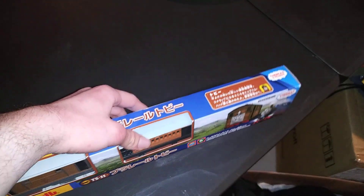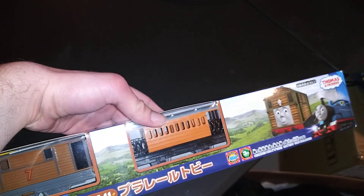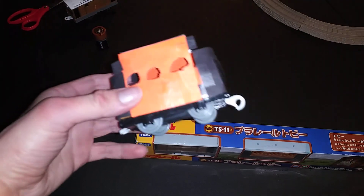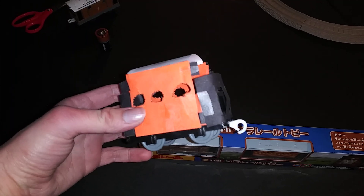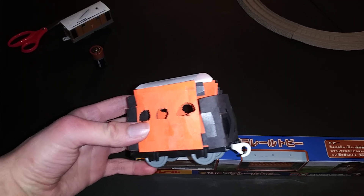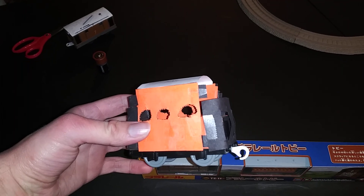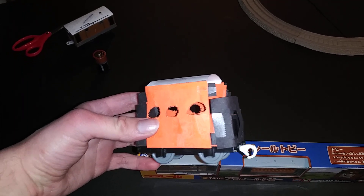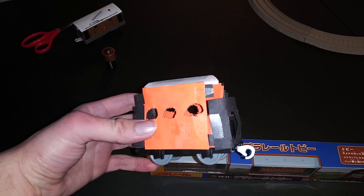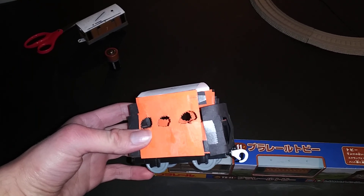This is it — I finally have an official Tomy and Trackmaster Henrietta. I still have this fake Trackmaster Henrietta which I made out of an N-gauge car that came with Arthur. And soon I'm going to need a new Trackmaster Arthur as well, which I'll explain later in the video.